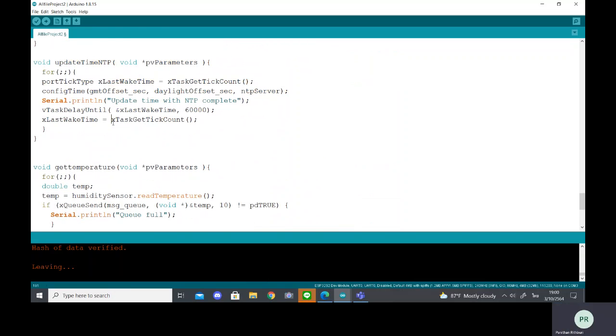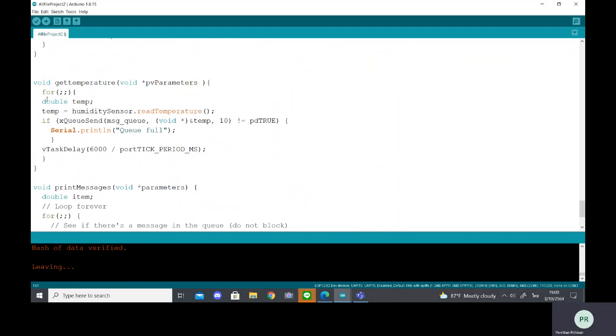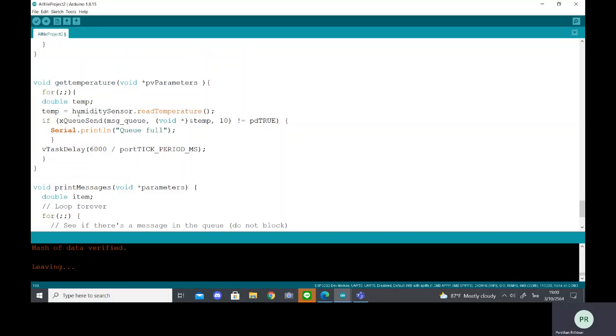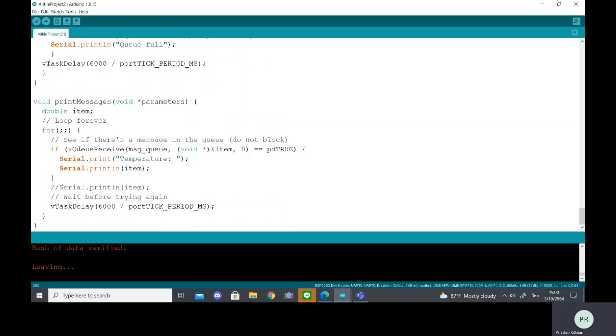This one is from the last class, and this one is for getting the temperature with this command. And this one prints out the message that is received. If we receive from the message queue and put it in the double item, this command will print the variable item.